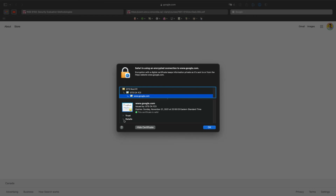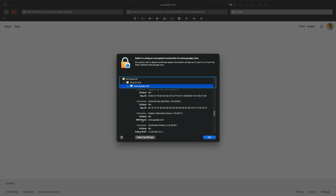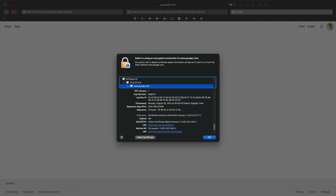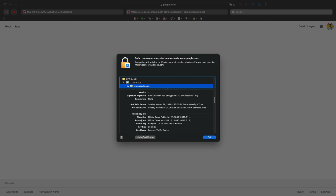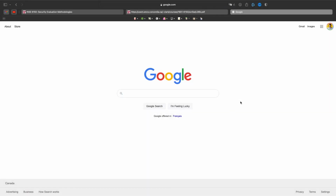If you looked in the certificate itself, you could read all the details of it, okay? And so you would see, there's a bunch of keys and stuff like that. And somewhere buried in all of this detail would be the answer to that question, okay? But it would be good if like users, like if you get an EV certificate, that's like better, right? It's like more trustworthy. Now you're more sure that you're connected to the right location. Okay, so it would be good if you could show users that, hey, this isn't just a lock. This is like an EV lock, right? I don't want to like click on all this and go through the details. Okay. Now let's try another website.